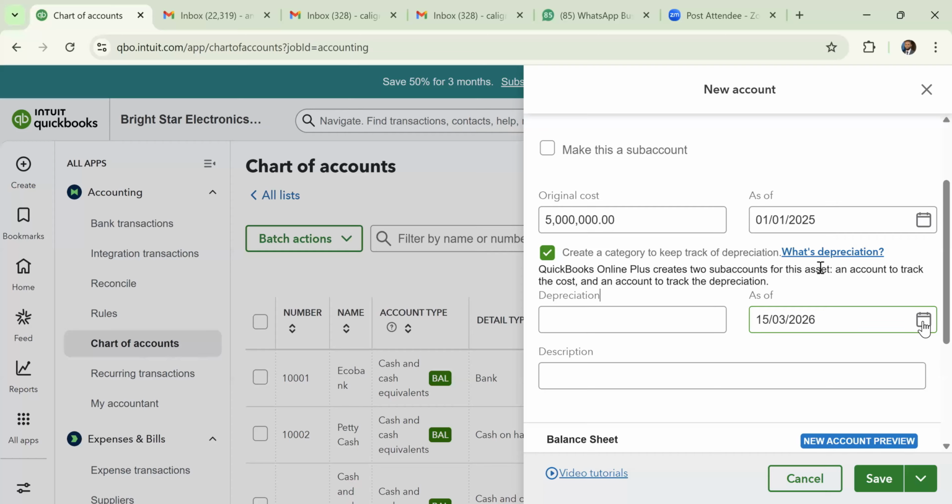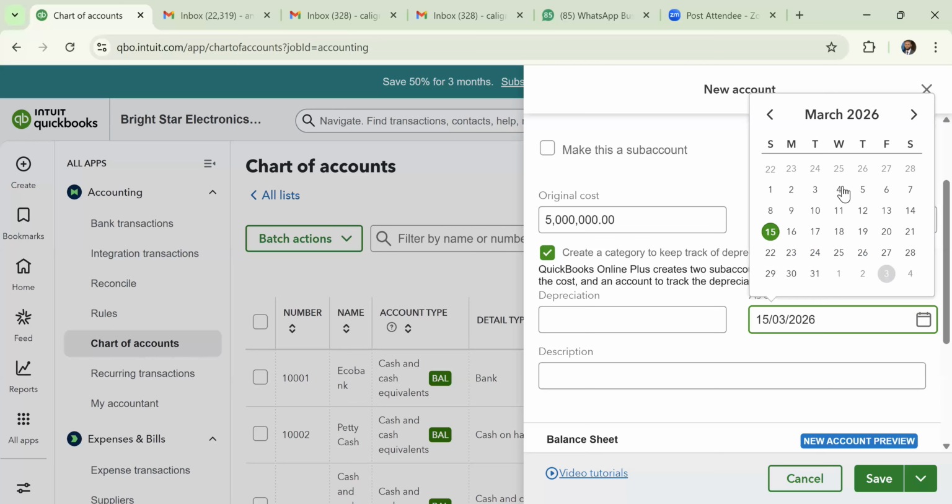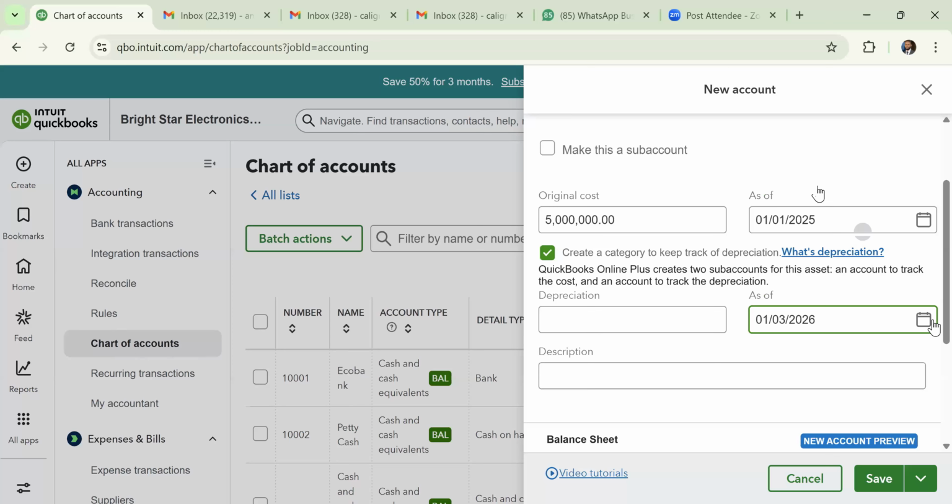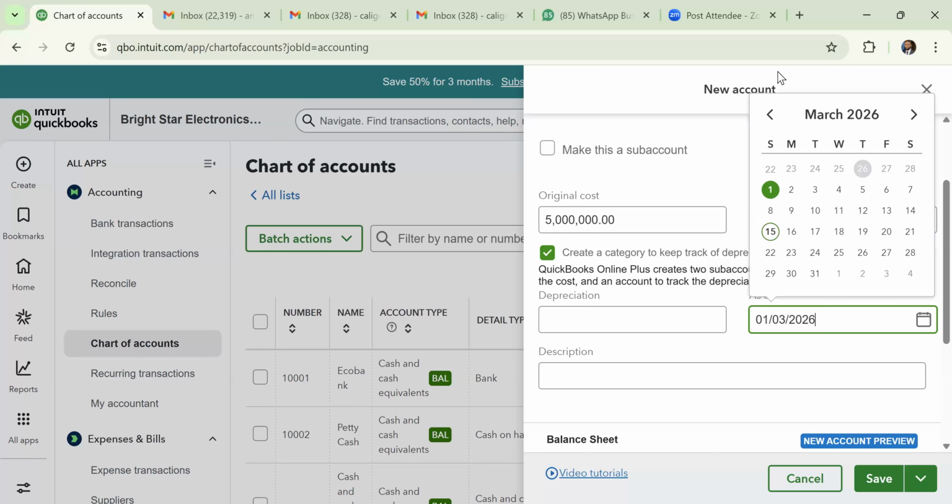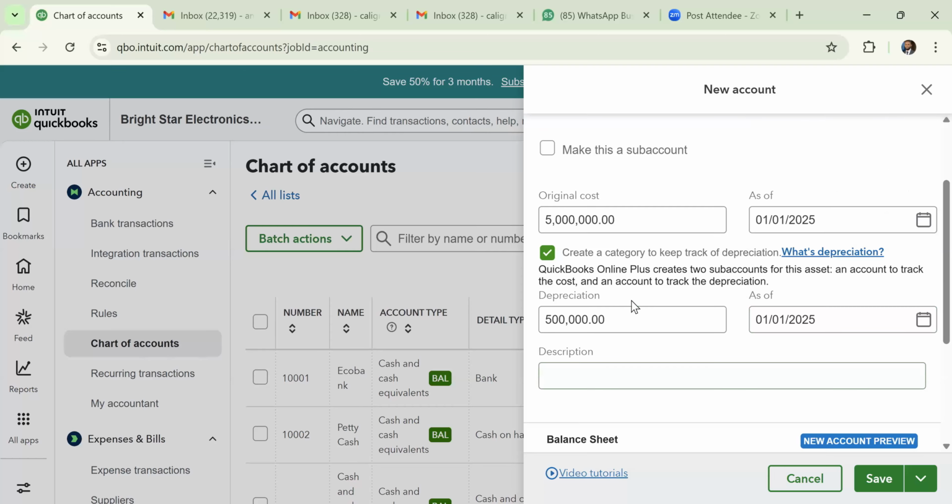So let's say accumulated depreciation as at 1st of January 2025 was 500,000. What it means is the carrying value of this asset is 4,500,000. How do you get the carrying value of an asset? You take the cost minus accumulated depreciation. So I'll click on save.